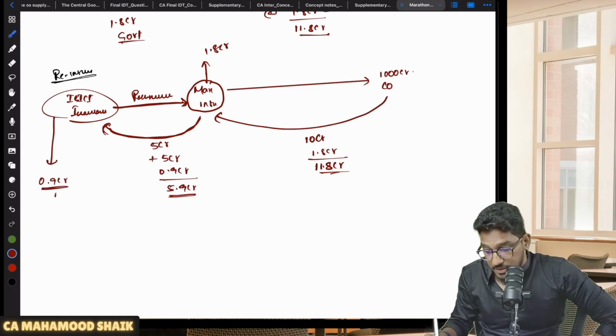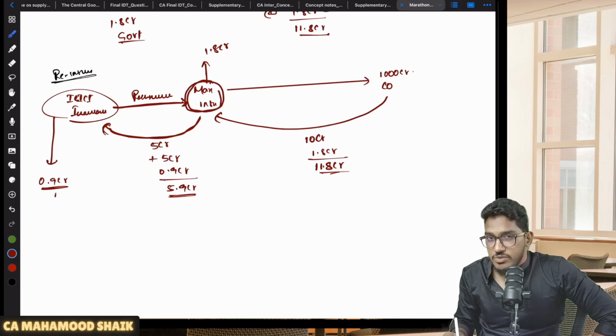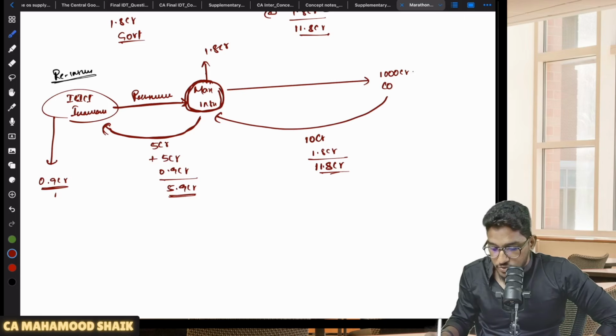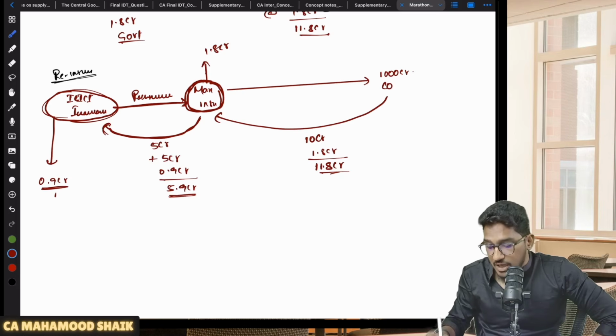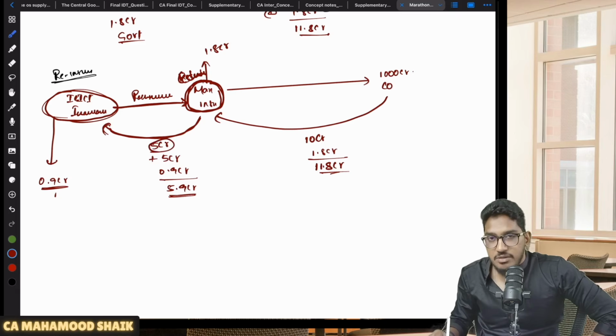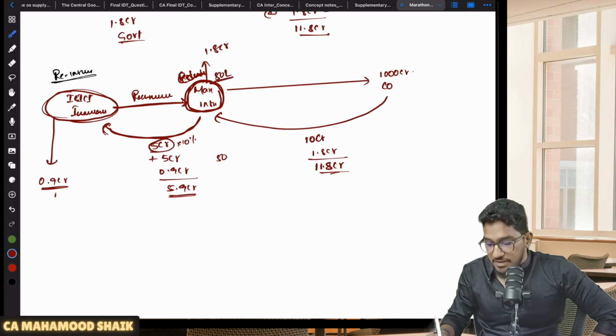Now, here one more thing will happen. See, Max Insurance initially found the customer and sold the insurance policy. Thereafter, they are getting it reinsured with ICICI. That means they are giving business to ICICI Insurance, for which they will get something called ceding commission. Some commission they will get. That commission will actually be from this 5 crore which they are required to pay for reinsurance. Let us say 10%. So 50 lakh rupees they will get as commission because they are giving business to them.